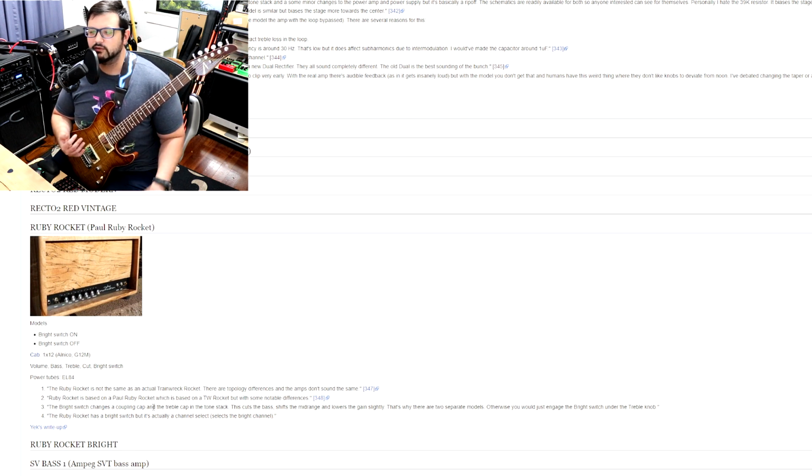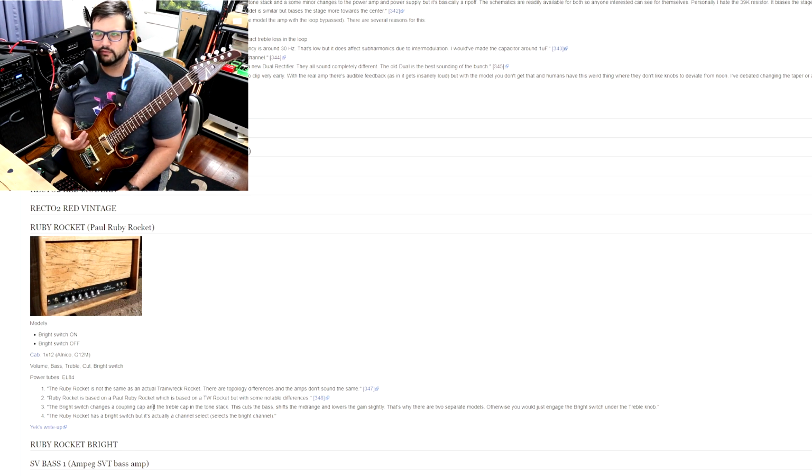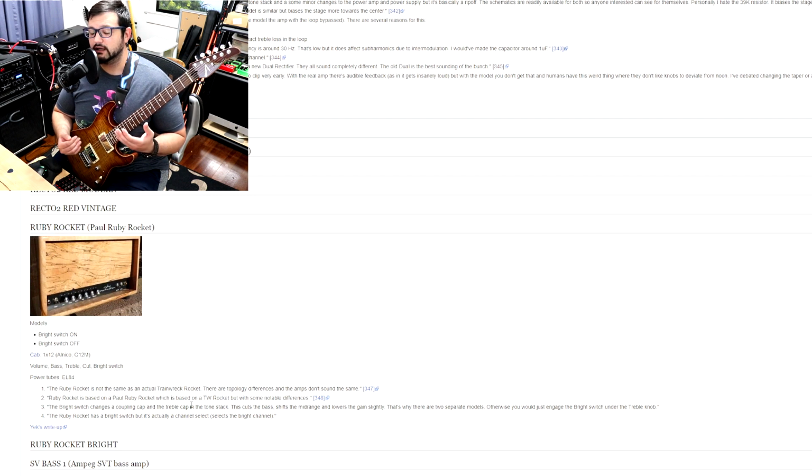So I'll show you exactly what I mean. I kind of like the bright mode a little bit more. It's a little bit tamer. It's based off of the Trainwreck Rocket, like I was saying, but there are a lot of noticeable differences. This amp feels a little bit wilder, if that makes any sense. It has a little bit more gain in it.